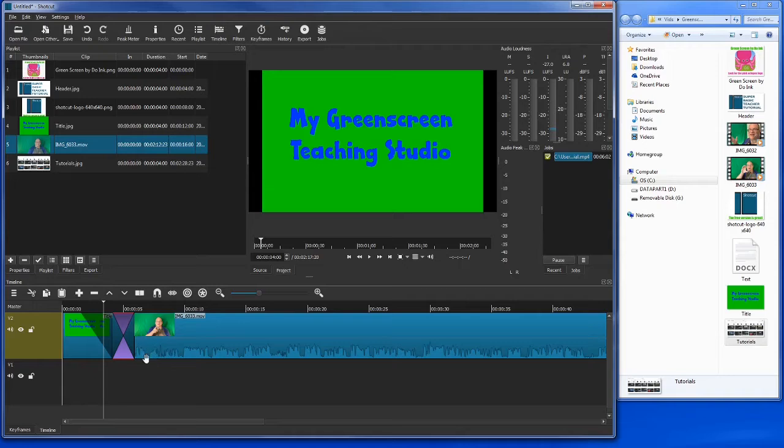The nice thing that they have is these waveforms for your voice. So if you have a long pause, you don't have to worry about it later. If you want to get rid of that pause, you can clip it out or something like that to make sure that your videos are kind of snappy. So let's move forward. You can move forward in the video using the little arrow here or the little arrow here. Either way sort of works.